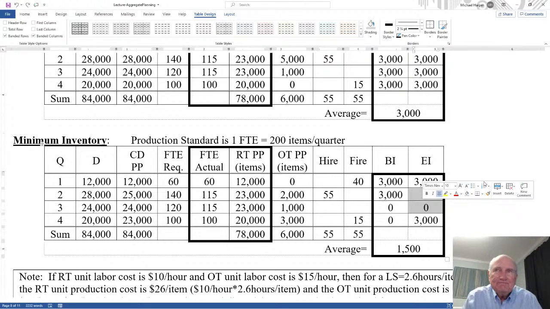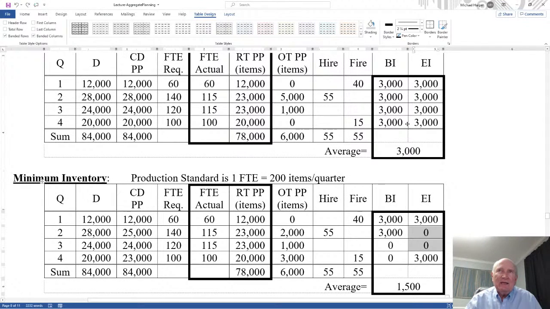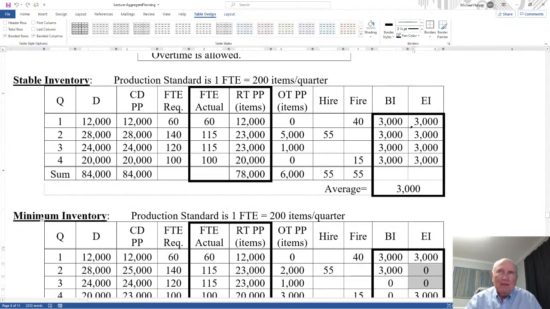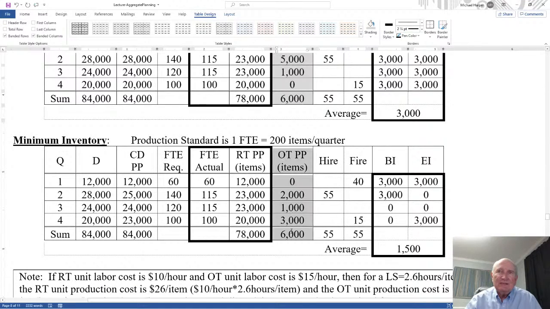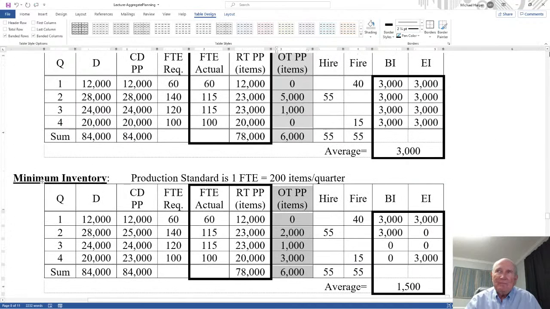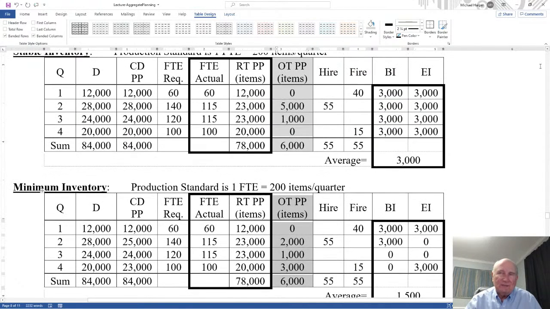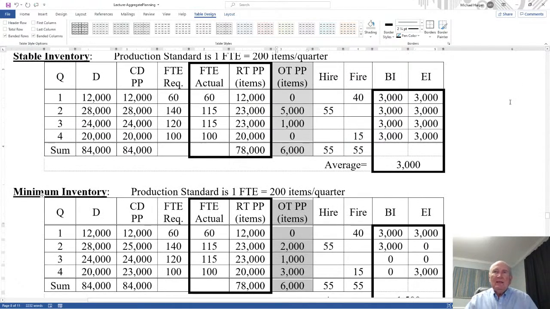So far, so good. One more thing before we move on, and that is the overtime. The overtime is interesting. Let's look at this for a second. Let me shade this in, and let me shade this in. Let's compare these two. Let me point something out about overtime that a lot of companies miss. They don't really understand. There's a principle in human nature.